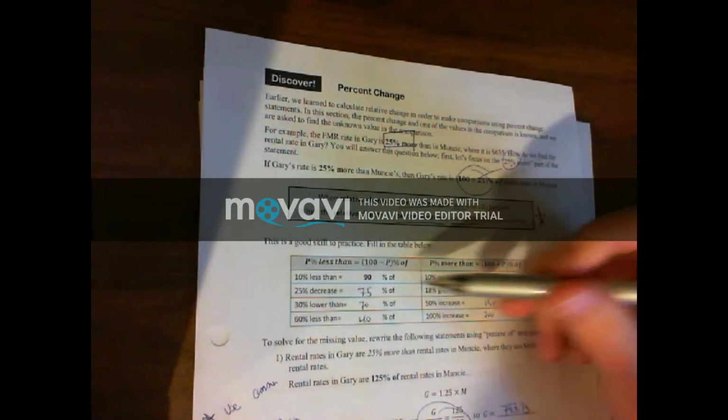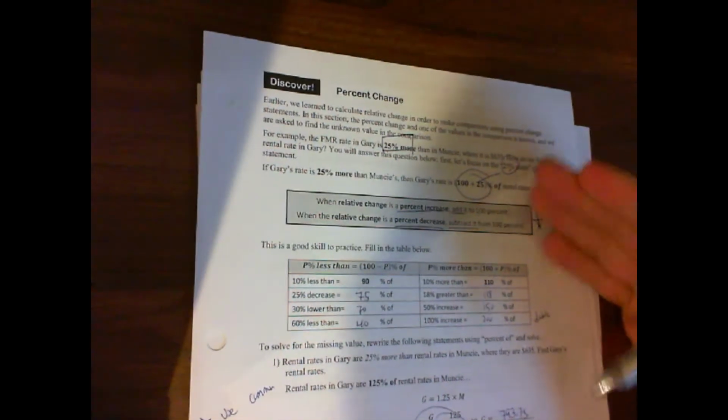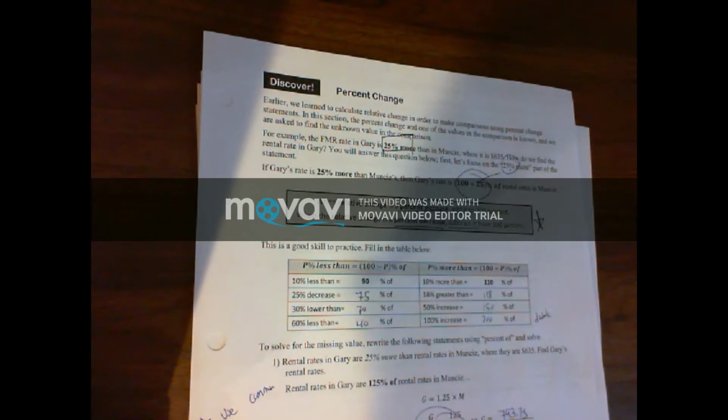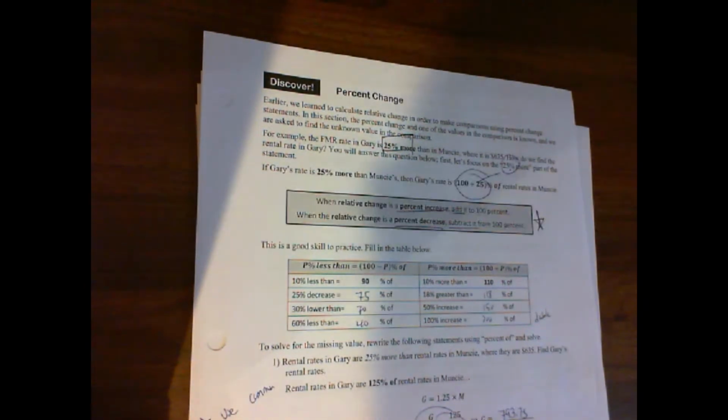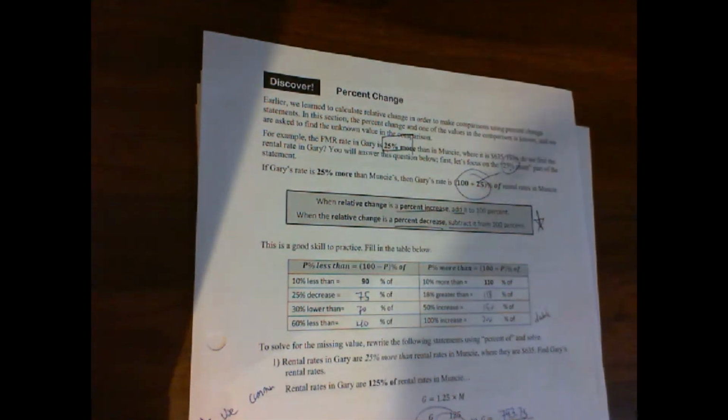But what do these statements mean? What am I getting at? These problems are going to tell us it's a percentage more than, or less than. If it's more than, we're going to add that number to 100. If it's less than, we're going to subtract that number from 100. Either way, those will be your percents. And these percents are what we'll use in our percent proportion. Remember, we're using proportions to solve these.